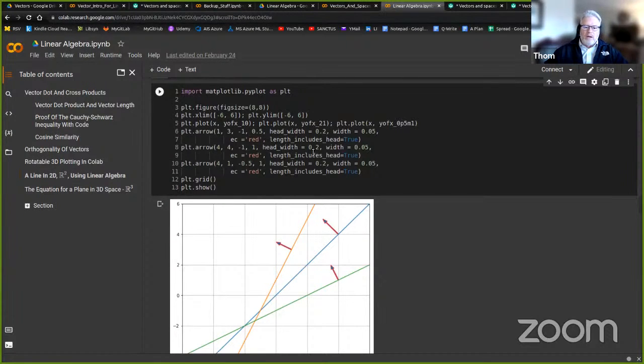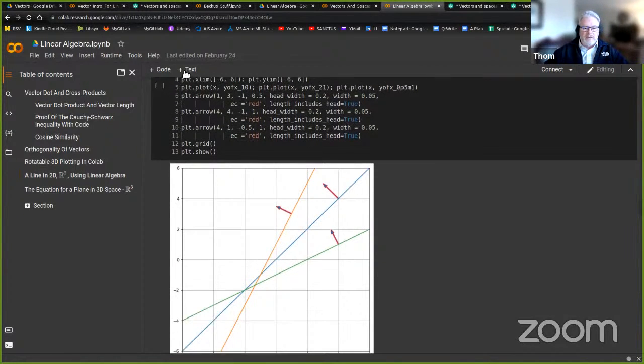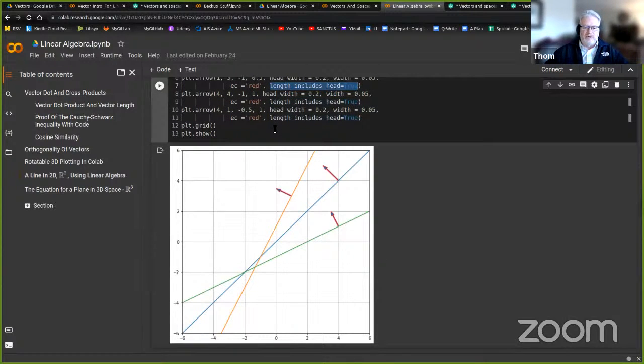Okay, well, now I'm going to just look at those. Now, remember, these are those arrows, and we found in the past we really need to use the parameter for the arrow function in Matplotlib, which is length includes head. But it's not as crucial here because I'm not even making sure these normal vectors are unit vectors in this case. I'm just showing that indeed they come out that way.